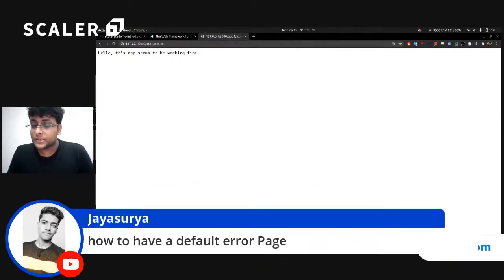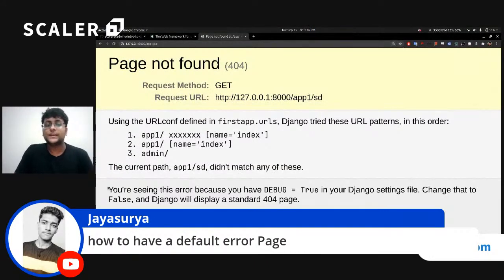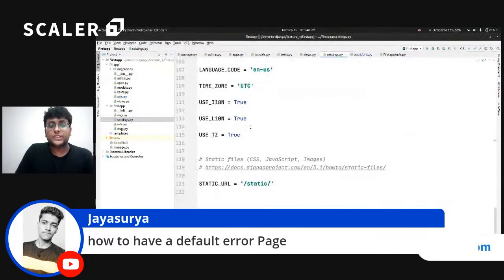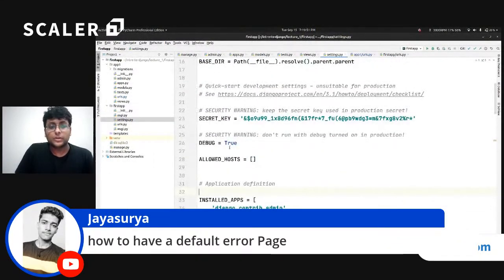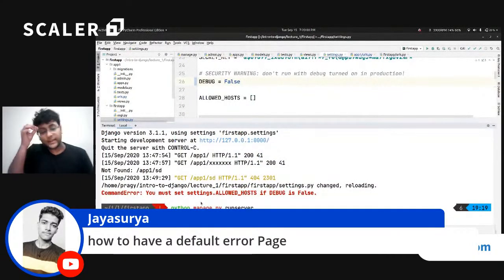Perfect. Jay Surya is asking how to have a default error page. Well, Jay Surya, currently this default 404 page is something that Django provides to us out of the box. Let us quickly see what it says. It says that you are seeing this error because you have debug equals true in your settings file. If I go to my settings file and change debug from true to false and rerun this application, it will currently not allow me to run this because runserver actually runs for debug mode.